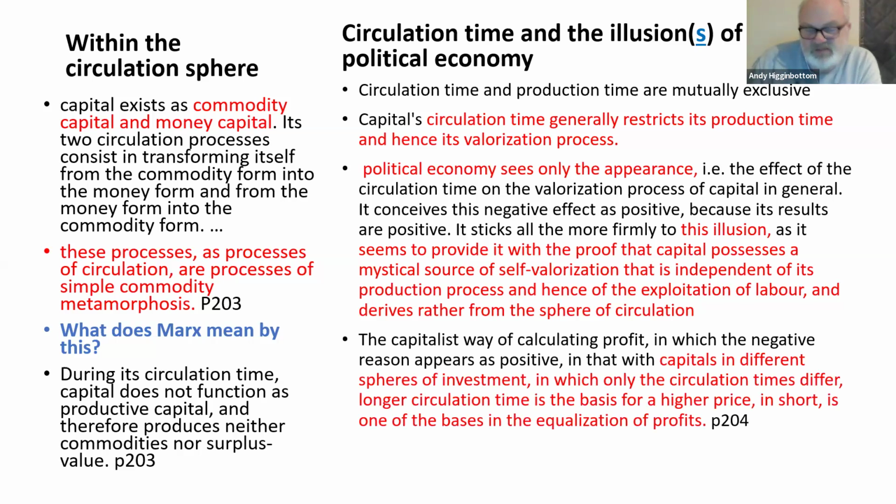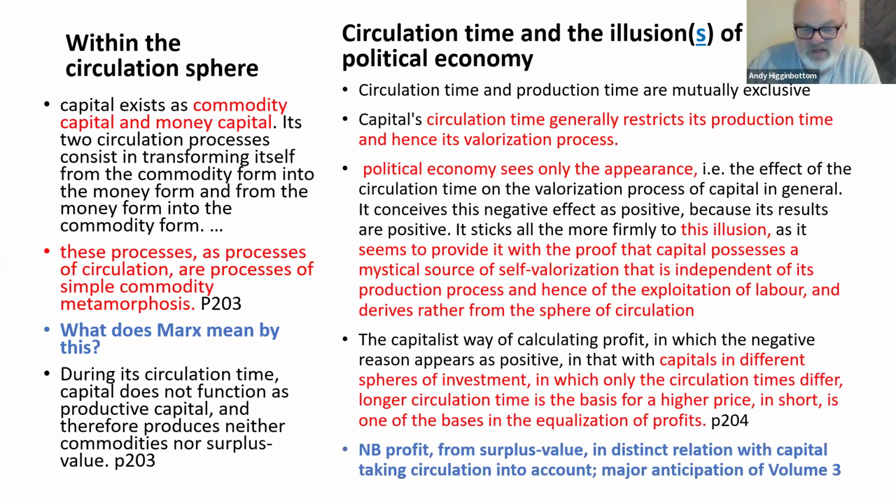And of course, this is an inclination of capital to see it this way, right? But there is more to it than that, because the way capitalists have to calculate profit is they have to look at capital which is involved in circulation. They do have to look at the time and the cost of circulation in order to work out their rate of profit. But that's a shift away from surplus value towards the realized form of surplus value, which is profit. And again, it's a major anticipation of volume 3, where he brings these threads together and looks specifically at profit.